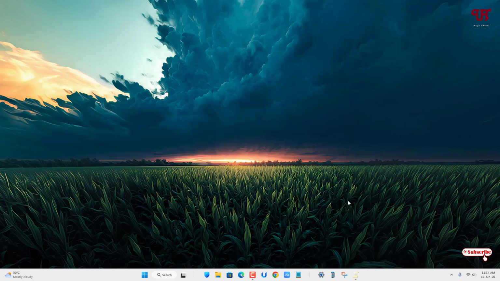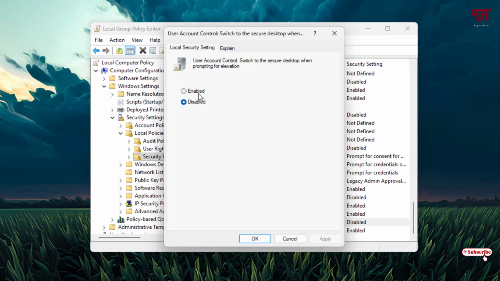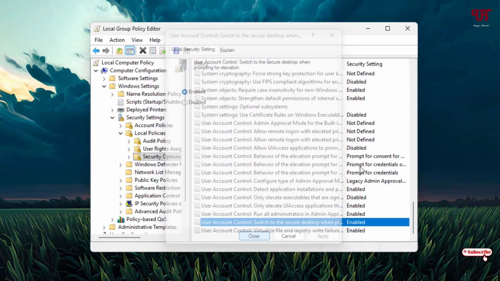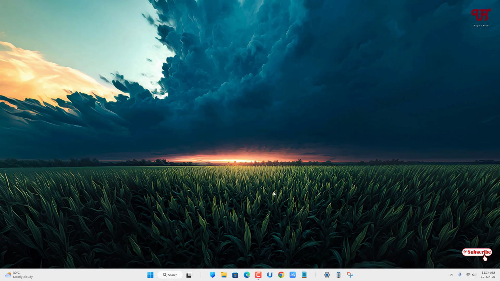And if you want to restore it back, just move back to the same option and just enable the option again and click on apply, click on OK, then it will restore back to the default settings. So by using these cool tricks, you can easily fix unable to take screenshot or screen recording of user account control messages in Windows very easily. If you never knew about these cool tricks, then you should definitely give it a try.